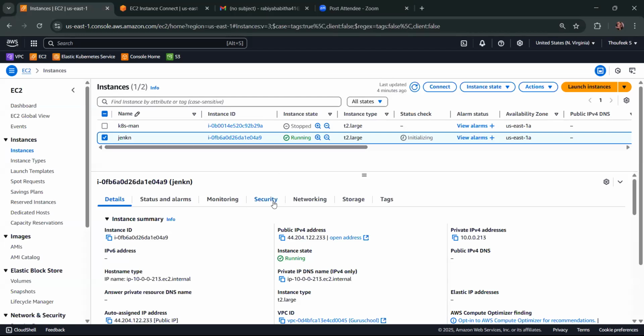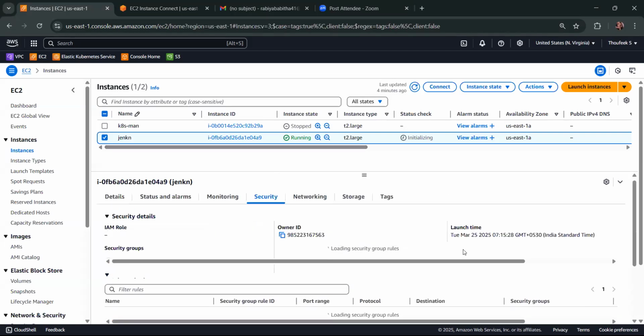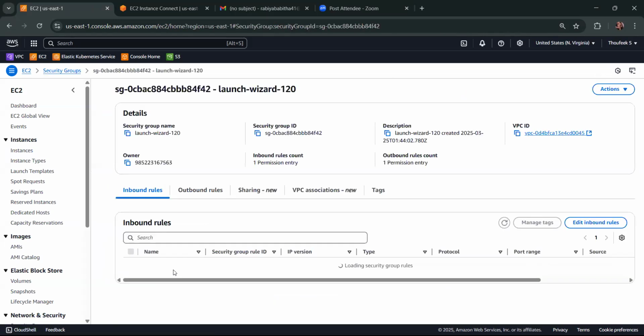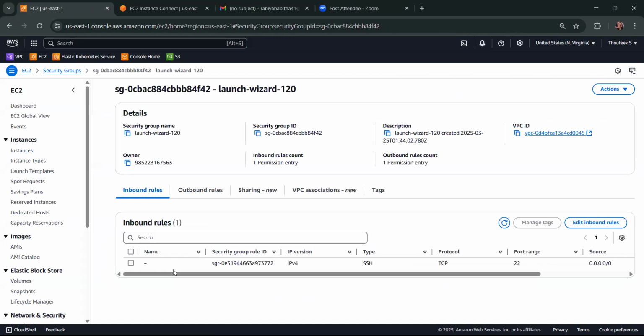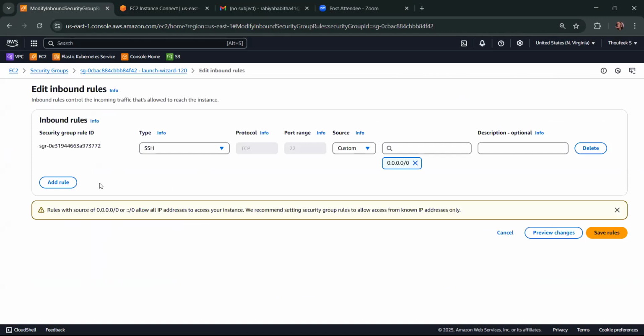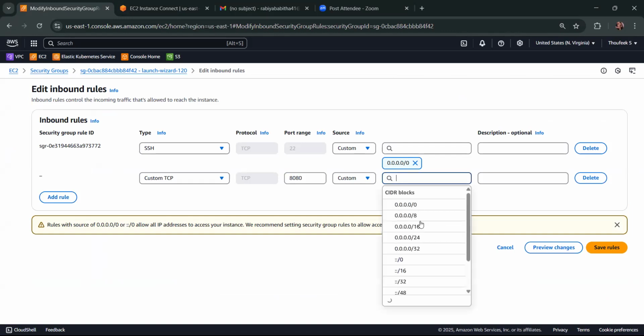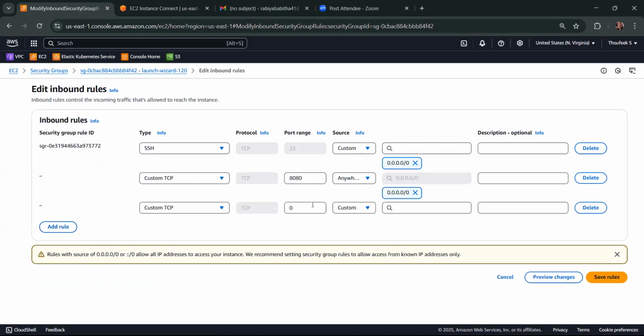Meantime, we can open some ports. In this project, we use some other tools as well. So first, I'm going to open 8080. Then we use SonarQube for static code analysis, for which I open 9000.